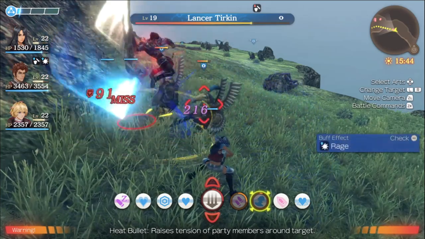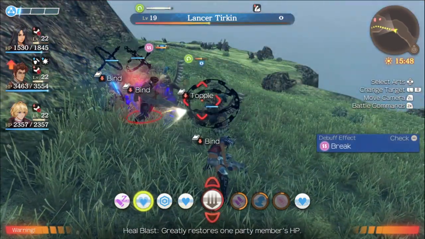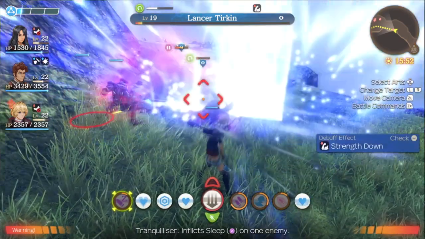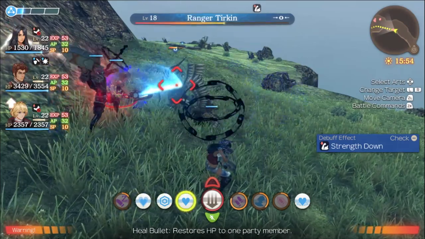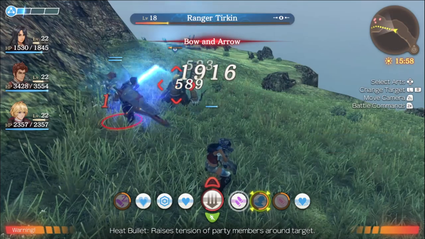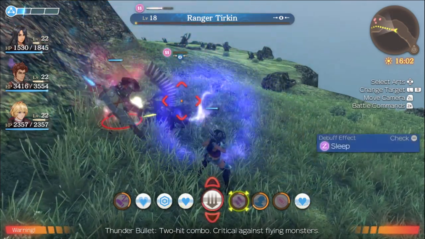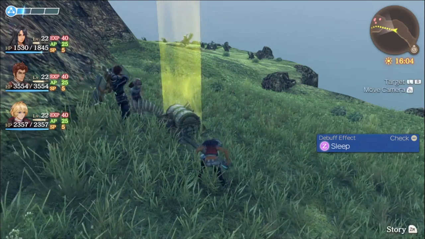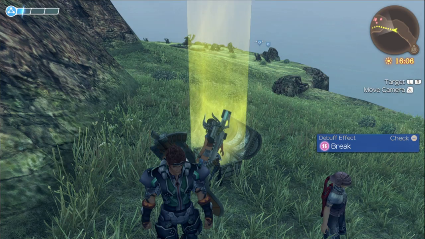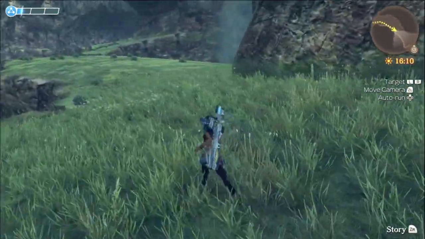Let's get Ryan all fired up. Go for heat bullet. See if that does anything. Only reason I'd say having heat bullet is actually pretty good is because you could also use that to your advantage to get better chain attacks, because when the tension amongst the party is good, you know, that yields better results. Alright, takes care of that. So we got that taken care of.